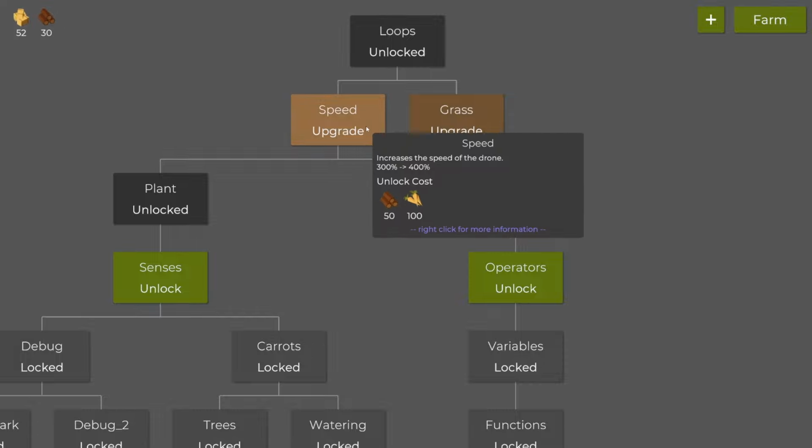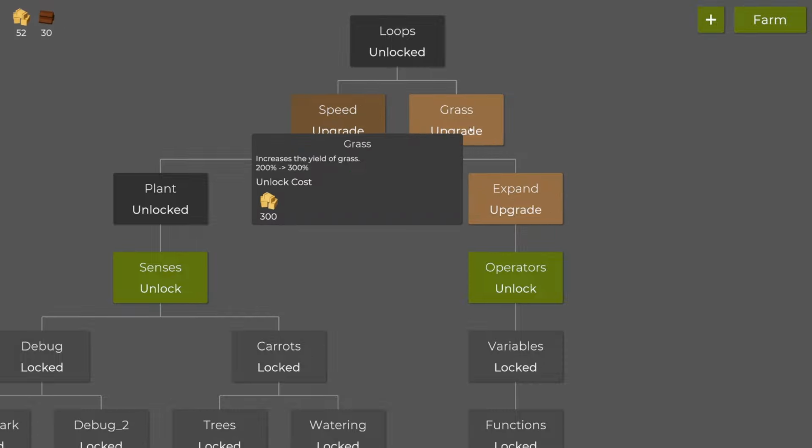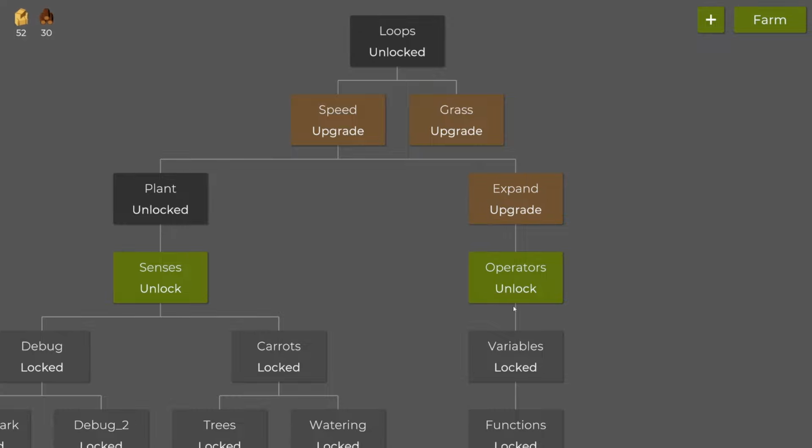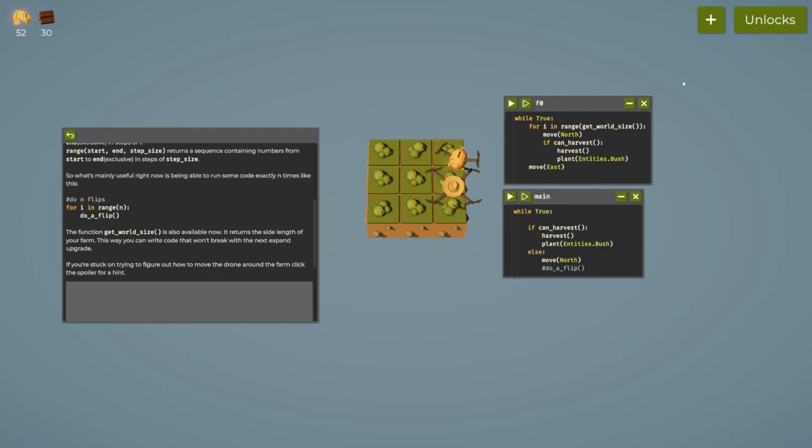All right, let's have a look. What was the next thing? We can't get that upgrade because we need carrots. We can't do the grass upgrade. Need carrots there as well. That needs wood. That needs sensors. So actually what we need to do now is just get it to do some of the hay.